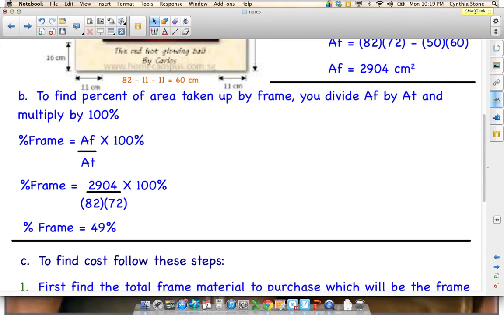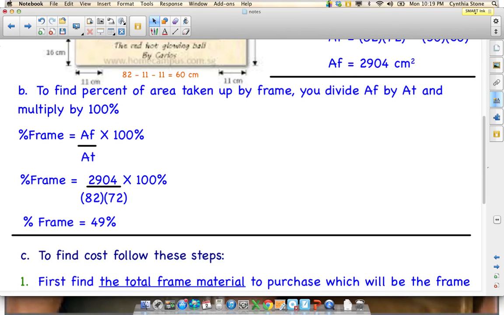To find the percent, you divide the frame area by the total area and multiply by 100. I don't know if this works for everybody, but whenever I'm working out the percent of something, I always think of tests. If the test was out of 50 and I got 45, my percent is the smaller number over the bigger number times 100. Same with the frame: you take the area of the frame divided by the total area times 100. For the total area, we never worked it out above, so I just put in the numbers. I'll assume you can put that into your calculator, but it's always good practice as I solve the questions that you put them in the calculator yourself, and make sure you get the same number as me.